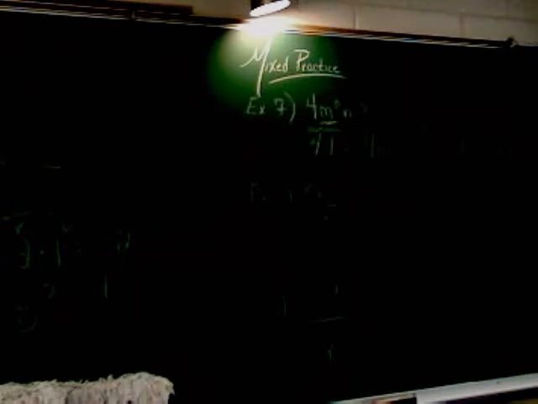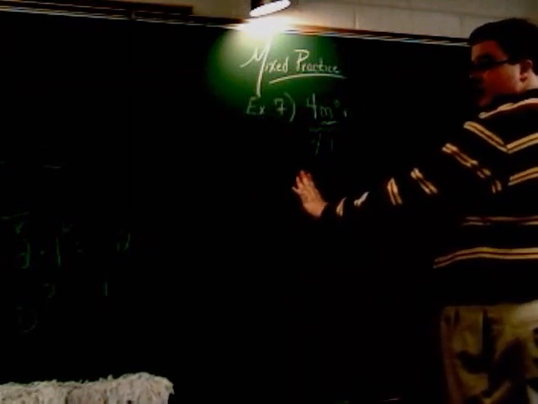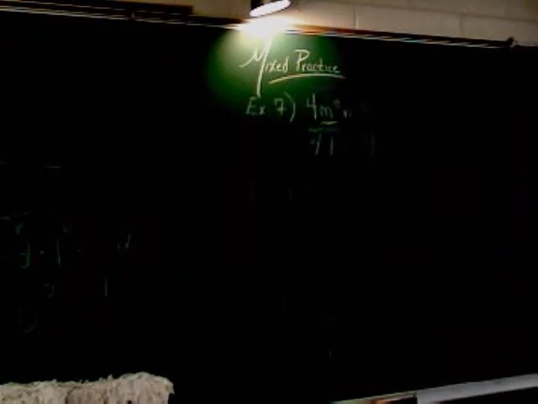Let's try it again. Example 8. 8x to the negative 3rd over x. Now, 2 ways you can go into this problem. And both of them will get you the same answer. Just depends how you look at it. Some of you are going to look at this and say, well, I got to flip x to the negative 3rd. You can start that way. Some of you are going to say, well, if I cover up the 8, it's a division problem, so I have to subtract the exponents. You could look at it that way too. Either way, you're going to come up with the same answer.